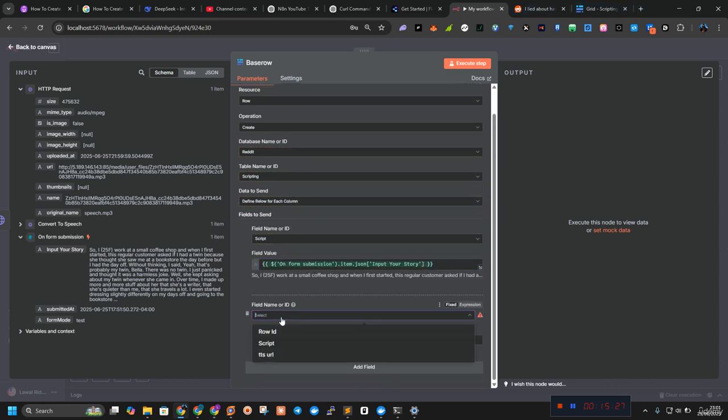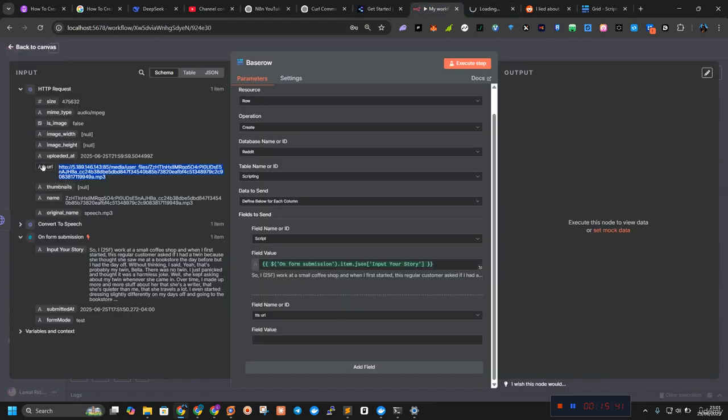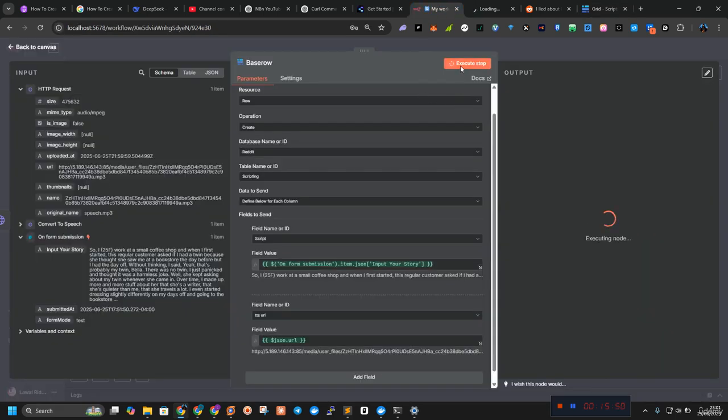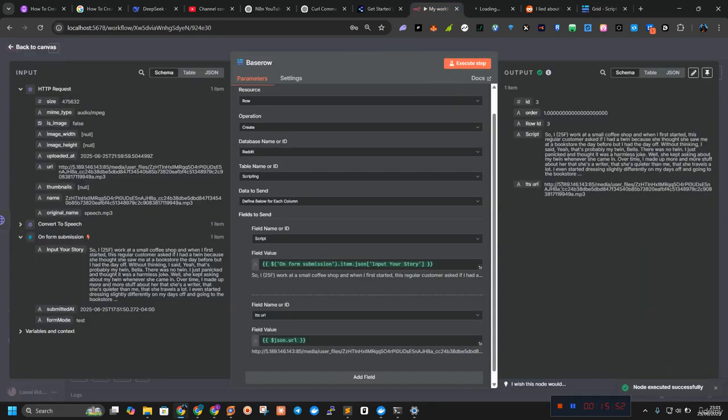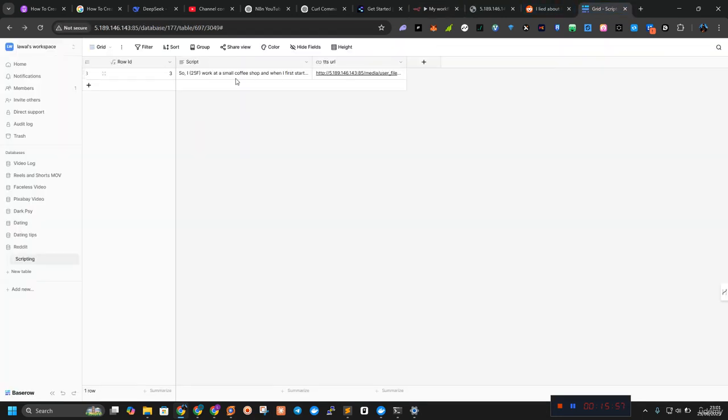We have the second one, which is called the TTS URL, which is the mp3 URL. If you play it, it's actually going to play. Let us play the mp3 URL. While it's working, let us drag it and paste it there and also update it, and it's going to appear here after updating it. Click on execute, and boom, it's done. It's going to show here.